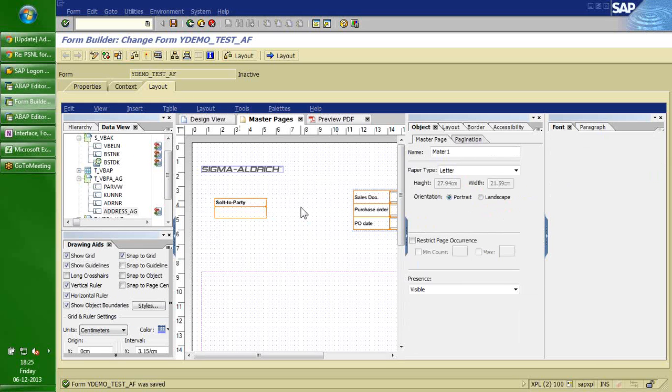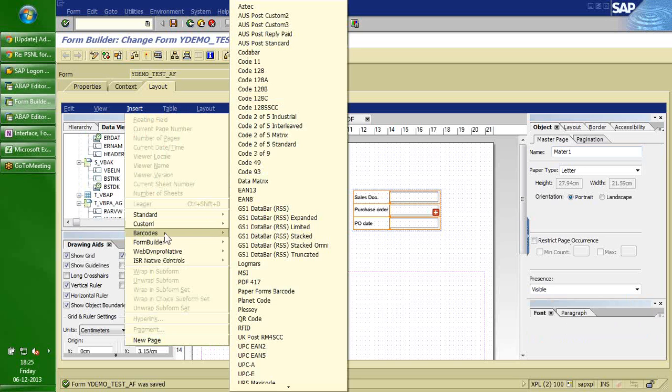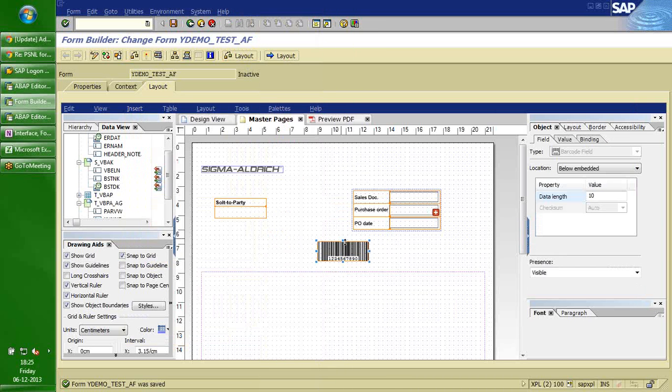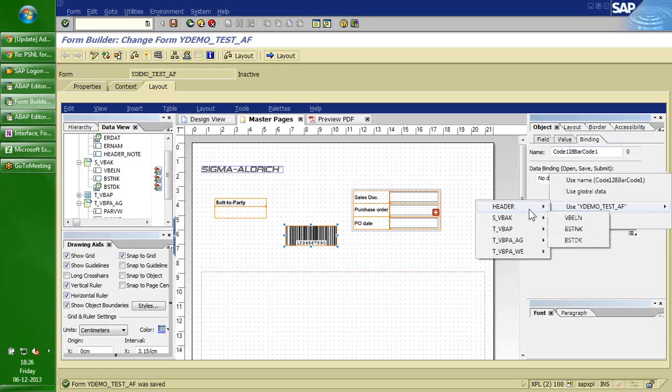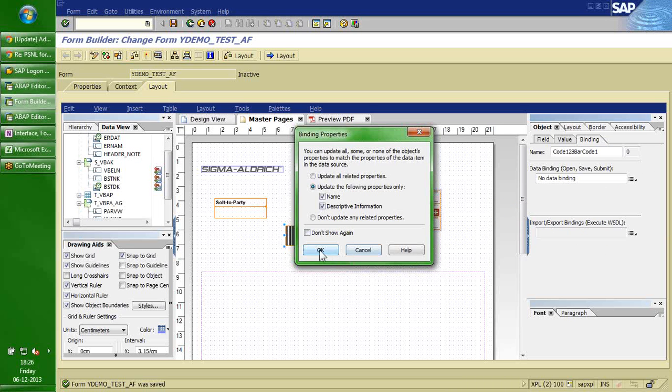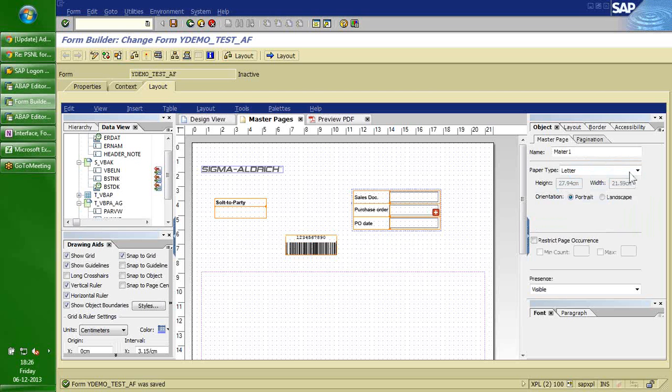And let me select the barcode now for the document number. Enter a barcode. I'm selecting a Code 128 barcode. Here I have to bind it. In the object properties, we have the binding tab. You go here, and you can assign the sales document. I'll show one of the variables. If you look here, the document number 1, 2, 3, 4, 5, 6, 7, 8, 9, 0 is embedded below. We have two more options: embed on the above, or if we don't want it, nothing is shown, or if you want it on the above, we can make it completely on top of the barcode.